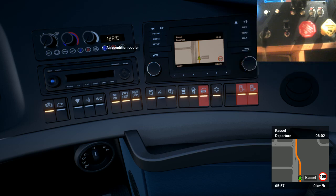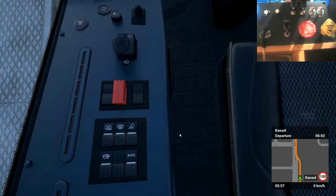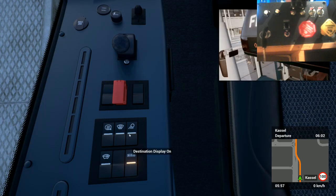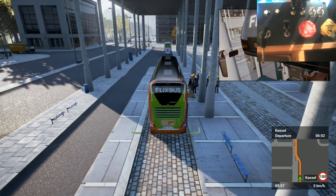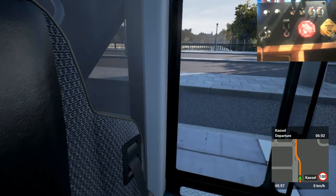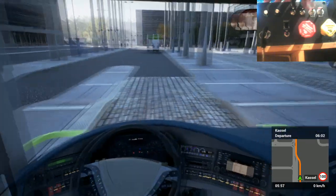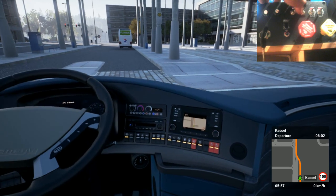Turn air conditioning on. Nice, 22.5 degrees. Turn all this on. Turn the two tone on. Turn that converter on, whatever it does. Well, ABS and that one. Don't need the rest of it. And I'll just quickly show it all turning back off again, so we can turn the lights back off.